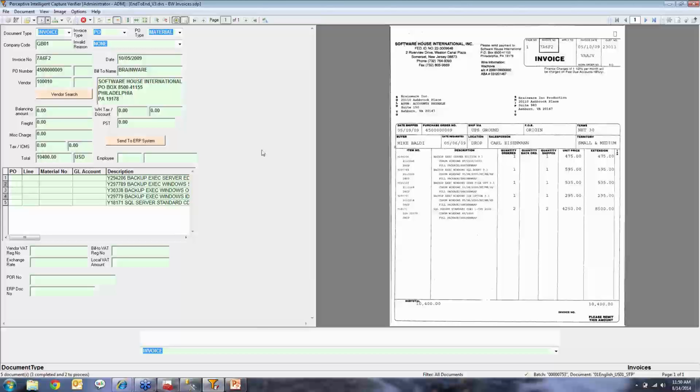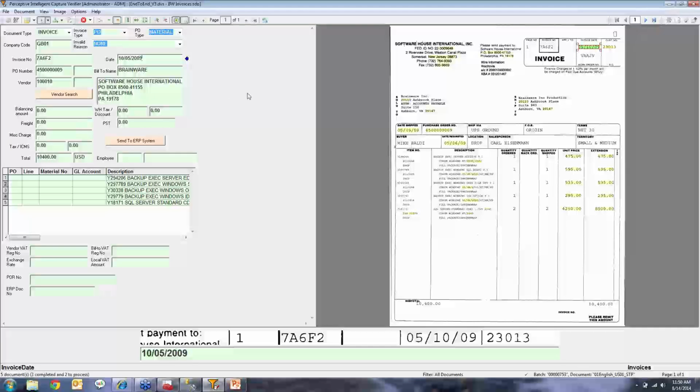We have about 65 out of the box that, based on that document type, it's going to try to find on the document. Green, again, good. Green means the field was extracted. It passed the format checks. For example, the date is in the correct format for a date.